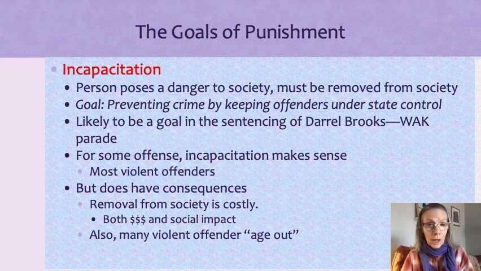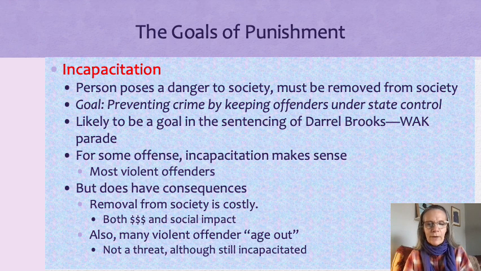So giving somebody a long sentence of incarceration in order to keep them incapacitated, keep them away from harming people, that might not make a lot of sense, because maybe in the first 10 years that makes sense, but let's say you get a 30-year sentence, you're not as likely to pose harm to society because you basically aged out of that violent crime moment. In other words, you're not a threat, although you still may remain incapacitated. Okay, so that's incapacitation as a goal of punishment.